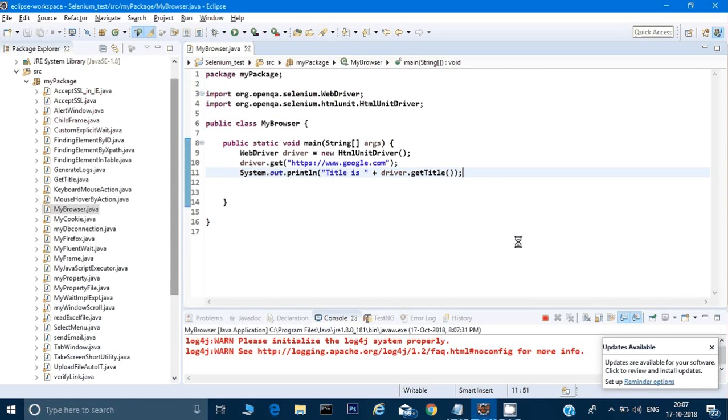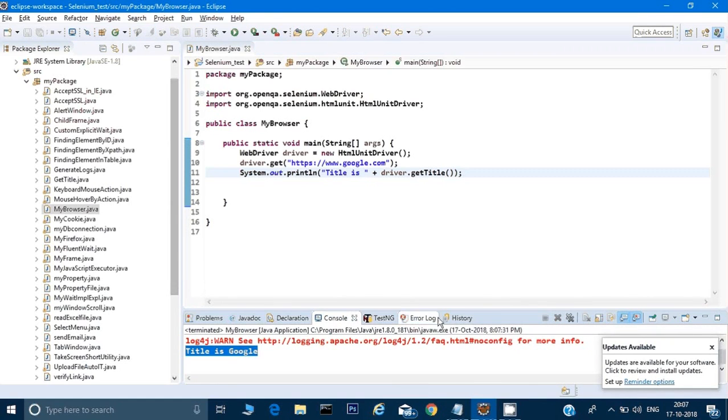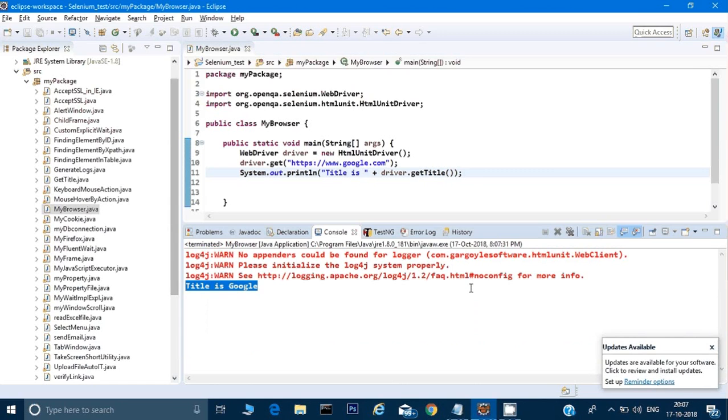Okay, it's running. And if you see, my program is finished now. It is so fast compared to the browser; when I do it on the browser, it takes me like 3 to 5 seconds even to open it, get the title and then print it. But now because I'm using a headless browser, it has done all the steps even without showing us a browser. Okay, so this is one advantage, but don't try to run everything on the headless browser, because that will not serve the purpose for which you have done the automation, testing at the UI level and testing the functionality at the UI level. Just use it whenever required in a project.